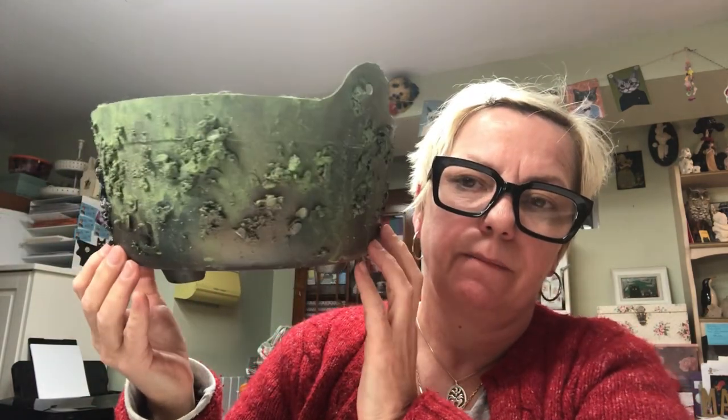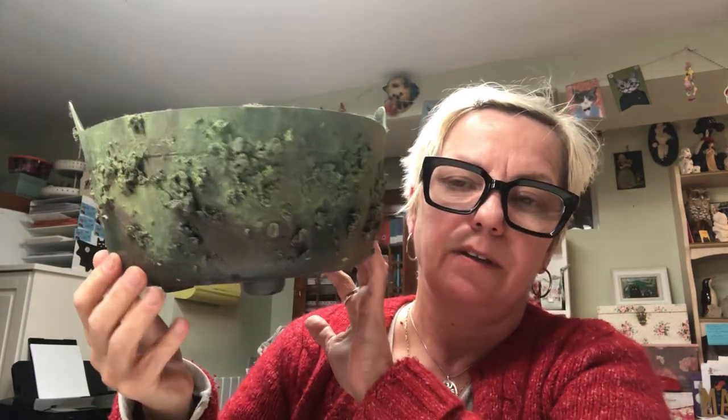So once your oatmeal is dried, I put a clear coat over it before I spray painted it, but you could probably just spray paint it with black or brown or gray. You don't need to do the whole thing where I was trying to make it look aged in between the stages, but you can't see what I've done here. So you might want to save yourself the step if you're not somebody that wants to play around with a whole bunch of spray paint, or you just don't have spray paint. The spray paint is expensive these days.